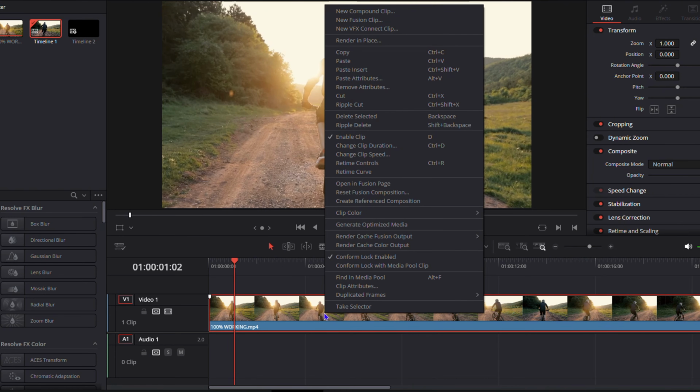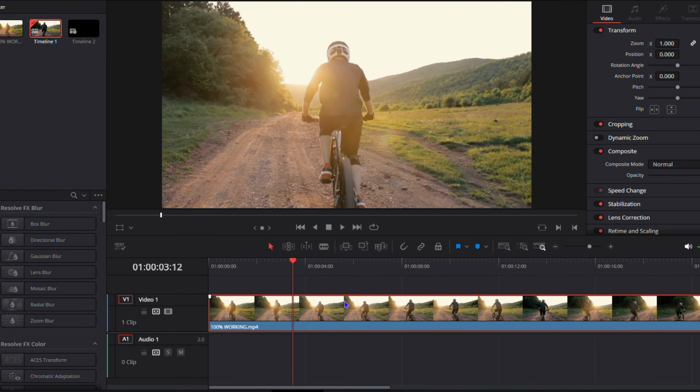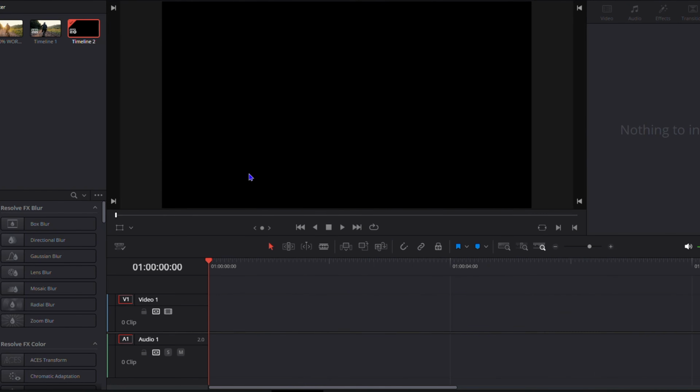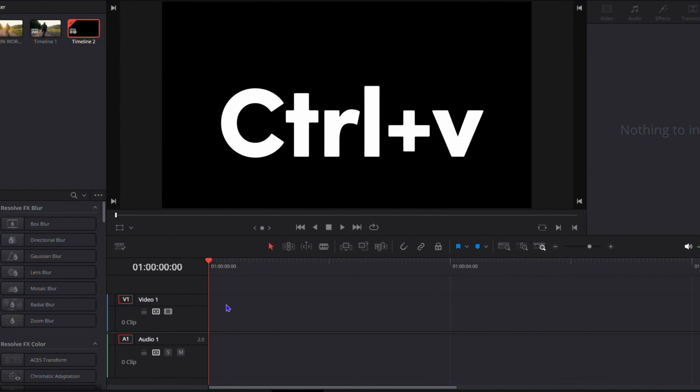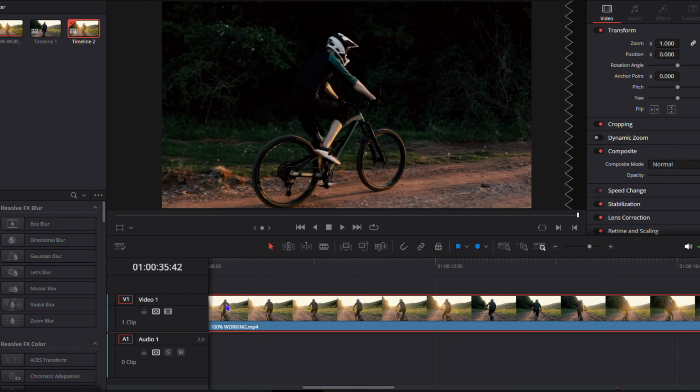You can right click on a single video, right click, and then click copy, or you can simply select one thing on your timeline, press Control A to select all, and then Control C. Then once you copy it, go to the second timeline which you've created with a new frame rate. So you can click it, or you can double click it, and it's going to become effective. And you can simply click in the timeline and then do a Control plus V. That's going to copy the video and all those other things that you have copied from the first timeline into the second timeline, and that's going to be copied with the new frame rate.